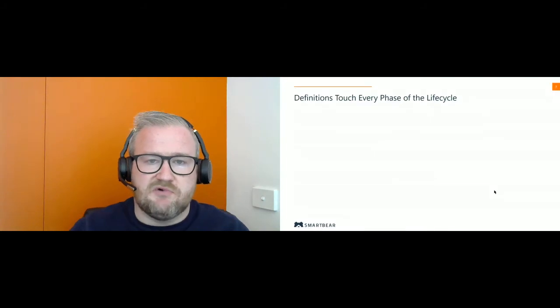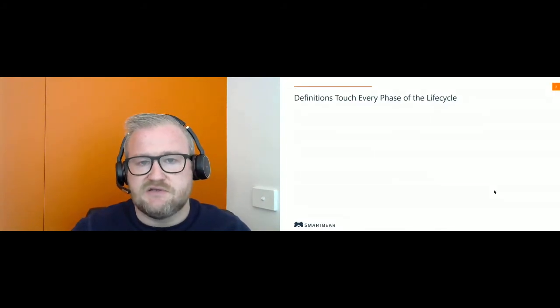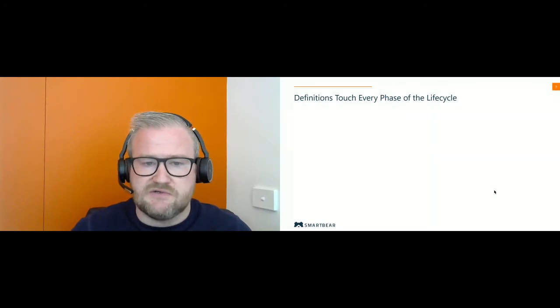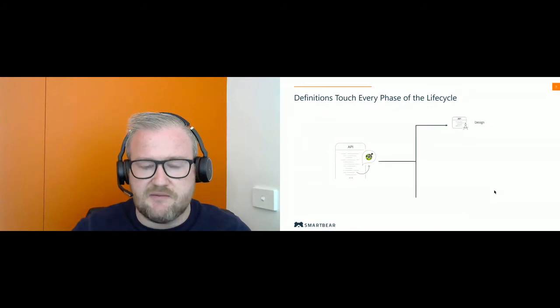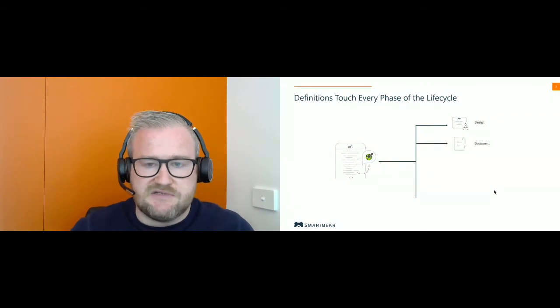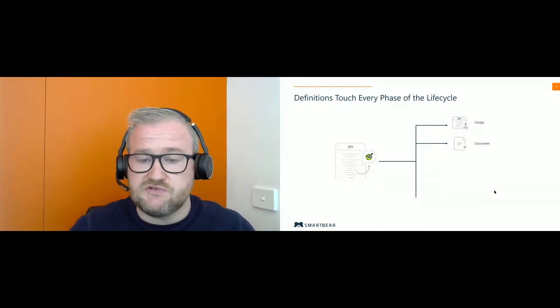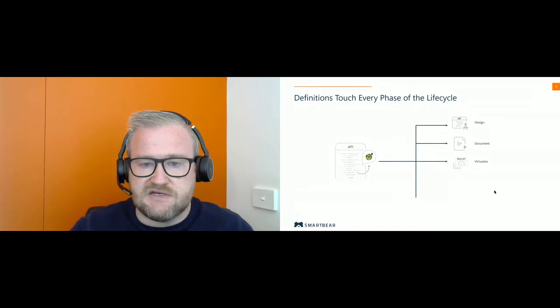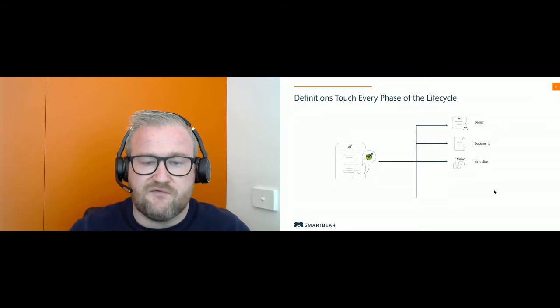Okay, so I talked a small bit yesterday about where definitions touch across different phases of the API lifecycle. So we talked about taking that definition and applying it to a design perspective and collaborating across that. Also documentation, which is extremely important if we're applying this to a developer portal and just having a go-to guide. Also talked about virtualization, and again, we'll apply that today as well. So virtualizing that API, focusing on definition-driven development, treating our API as the front passenger. Essentially, everything is going to be built around that initial phase of the API when we talk about a definition-driven approach. And then we're also talking a bit about parallel development.